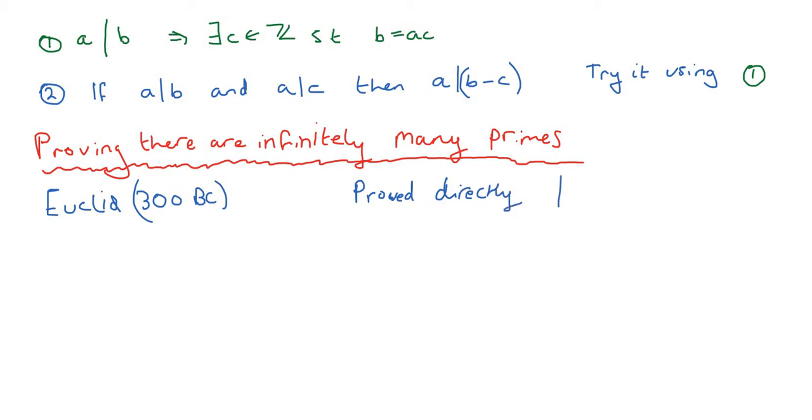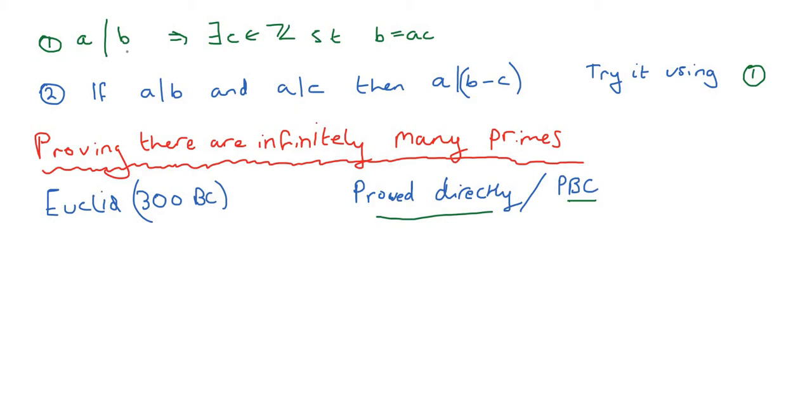So we've had a look at contradiction already on this channel when I proved that the square root of 2 was irrational. We said to prove square root of 2 was irrational, we started by assuming it was rational. So I'm just going to write PBC. Now, as I was saying, there's a lot of debate in the maths community about if proof by contradiction is the correct method or if it was just proved directly. Now, what I'm going to do is prove it directly and then show how people are using contradiction to prove the same thing.